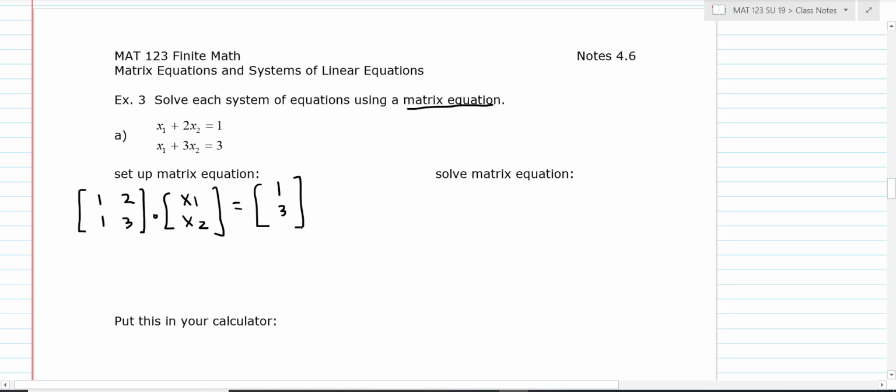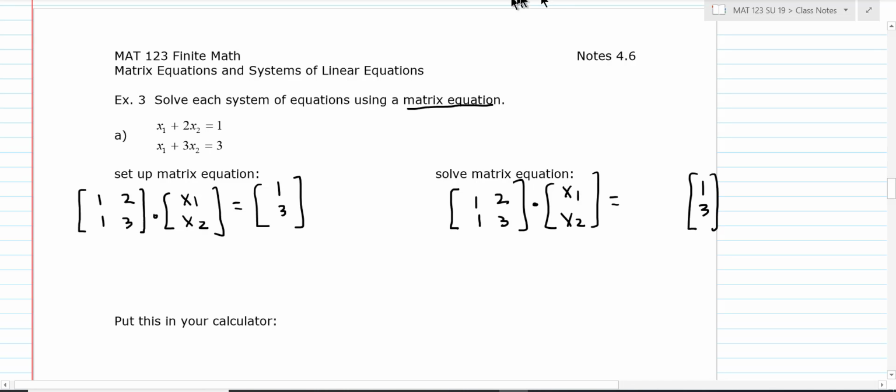When you do the matrix equation, this is what I want you to learn how to do. Go ahead and write down the matrix equation again, like we just did. Get that written down, leave a little gap, and put the 1, 3 over at the side like that. What we're going to do is multiply both sides by the inverse of this. We're going to use our calculator to find the inverse, and I'm not interested in you doing that by hand necessarily. So we're going to put the inverse of that matrix on both sides.